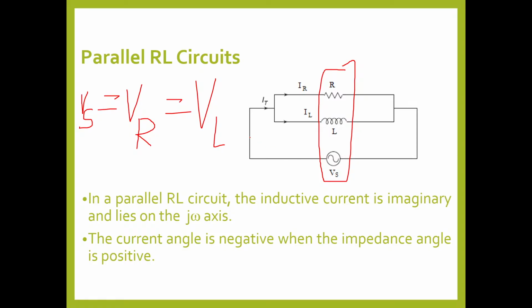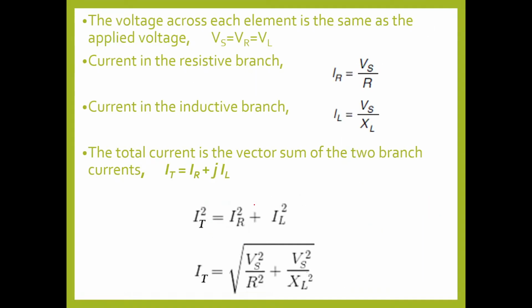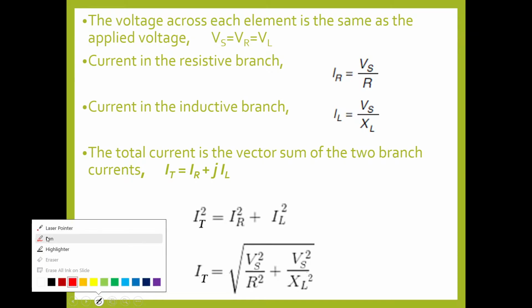And what about the current that is coming out of this source, total current? In this diagram it is written IT, that's why I am writing IT. IT is equal to what? IR plus IL, vector sum of IR and IL. What about IR? Is it there here anywhere? I have written it, so it is there. I thought it's not there, that's why I was trying to write.